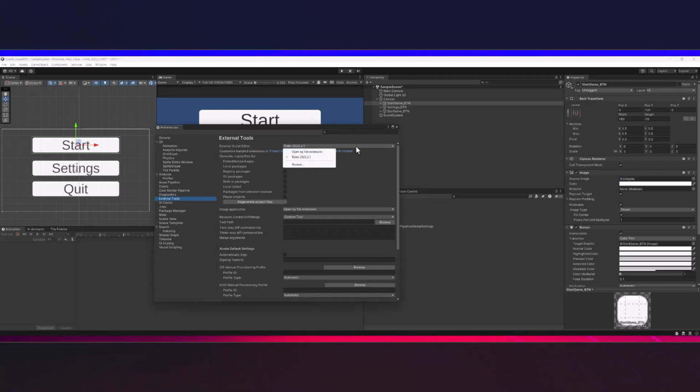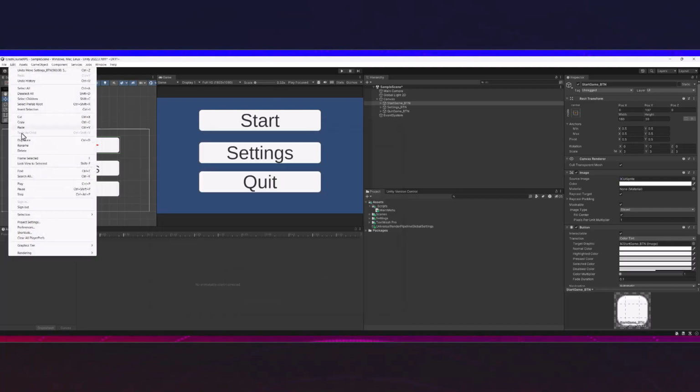Now, many of you installed Visual Studio and all this other stuff. You want to make sure that yours has either Rider or Visual Studio in there, depending on what IDE you installed. Right out of the box when you're installing Unity, it prompts you to install Visual Studio, not Visual Studio Code. You want to select it here, because if you try to open your scripts now and you installed Visual Studio Code, you're not going to get any context. Context being, when you type things, it helps you finish the code. Another thing we want to do is, let's see here.